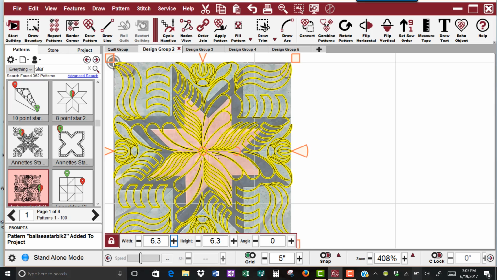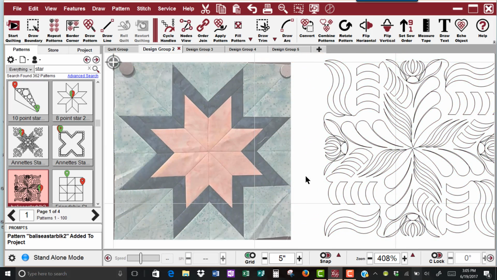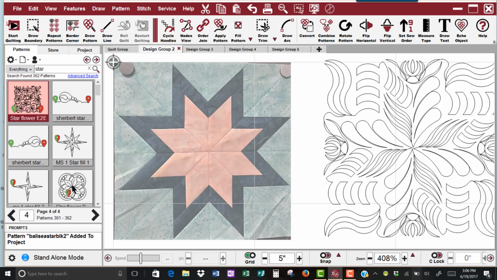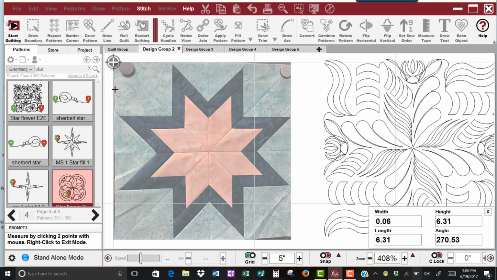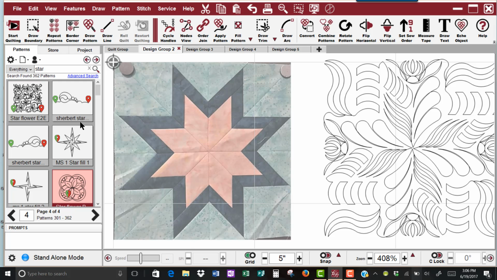Now, suppose you don't want the image to cover the entire block. Let's go find a block pattern. We'll just pick this one, for instance. I'm not concerned about the size, but we're going to, let's say, audition this in these corners right here. I need to once again measure and see what just my corner is, because that's all that I'm dealing with. So this one is 2.09, so we're going to say that it's a 2x2.